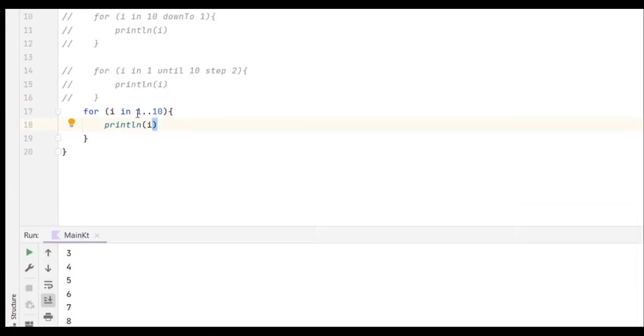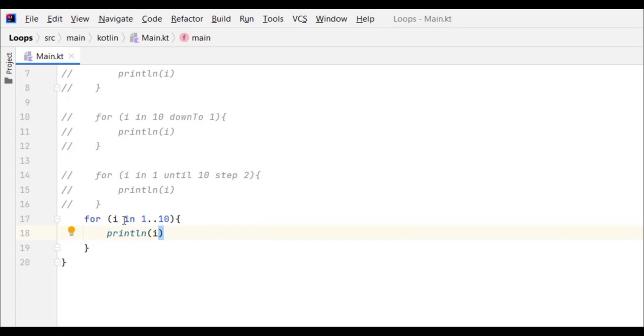Now again, what this loop is doing is going through this range from 1 to 10, and it's executing the code inside the curly braces 10 times, and when it reaches 10 it stops and it executes the next line of code below here. But because here we don't have any line of code, our program exits and is finished. So this is our discussion about the for loop.